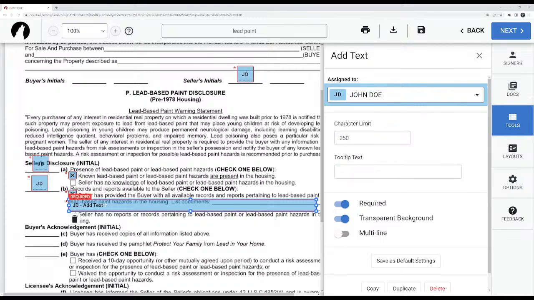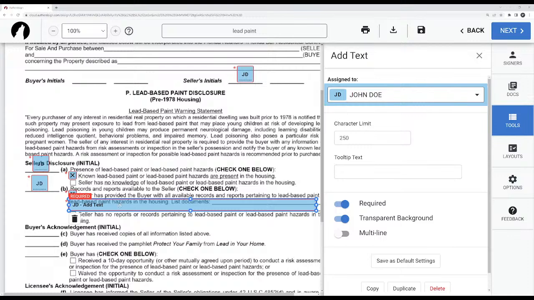So maybe the list of lead paint documents, they'll say they have document A, document B, document C, whatever they're going to type there as far as the listed documents that they have pertaining to this lead paint. And you could use this for a variety of things. You could have them type something in for maybe a seller's disclosure, if they know about something that's wrong with the pool. There's a paragraph in the seller's disclosure. You could put this text box here for them to fill out, and they'll type out something like, pool has a minor leakage over by the staircase. I'm just making up things.